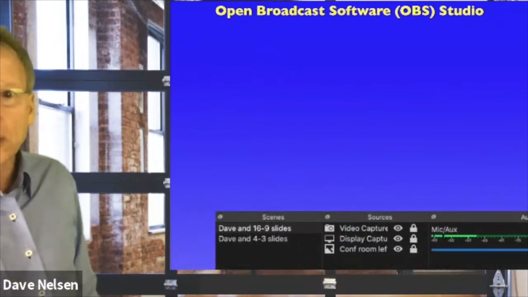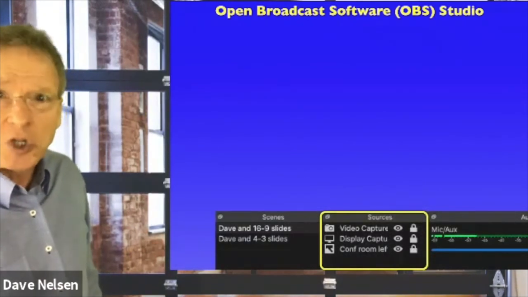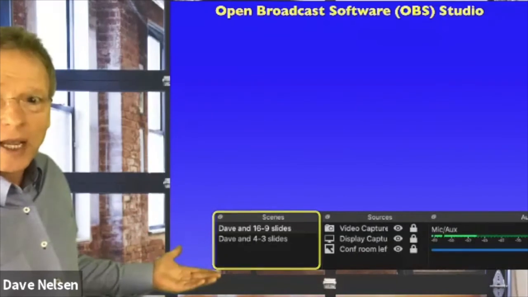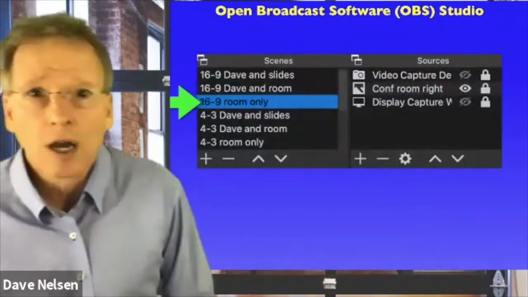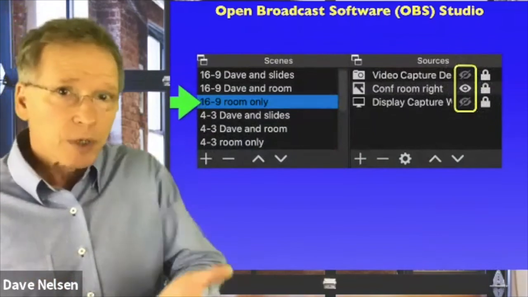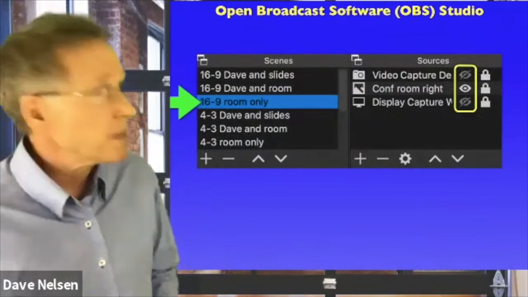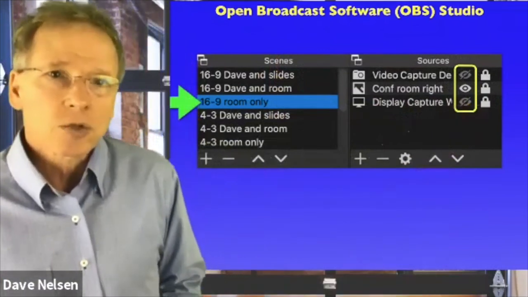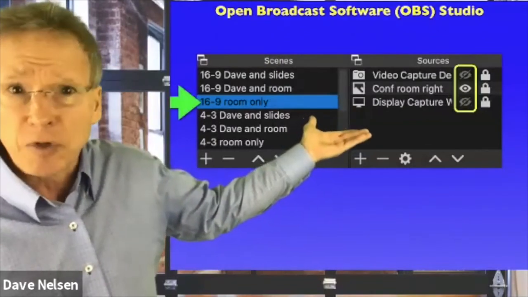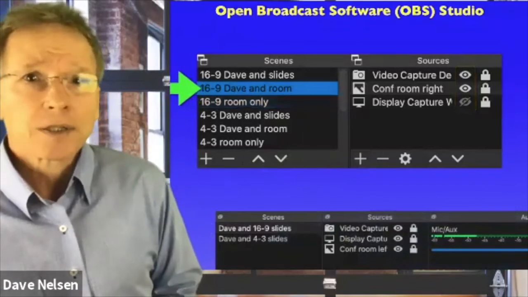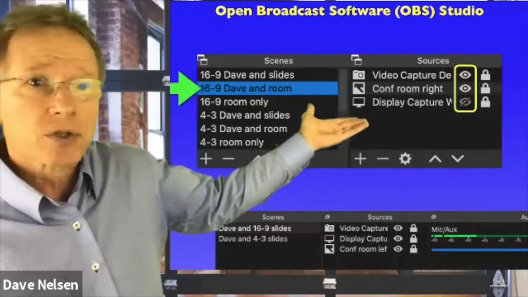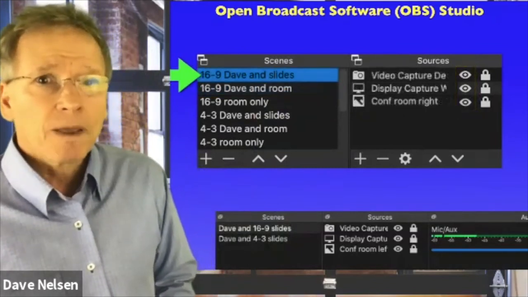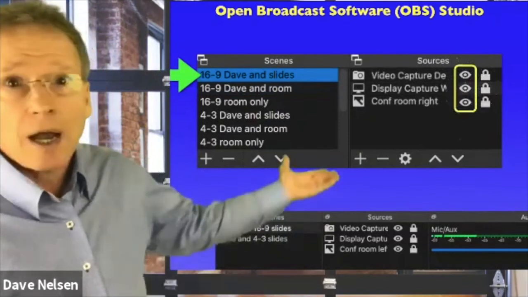Now we're looking at the lower part of the user interface. Sources are the video streams or display streams or images being captured for input, and I'm able to output those in various scenes. Let me show you three scenes I use all the time. If I want just the room, I disappear and the presentation disappears — only the conference room static image outputs. If I want me and the room, I've turned on two out of three sources: the video capture of me minus the green screen, and behind me, the conference room. And if I want all three — my standard mode — I simply turn on all three sources.